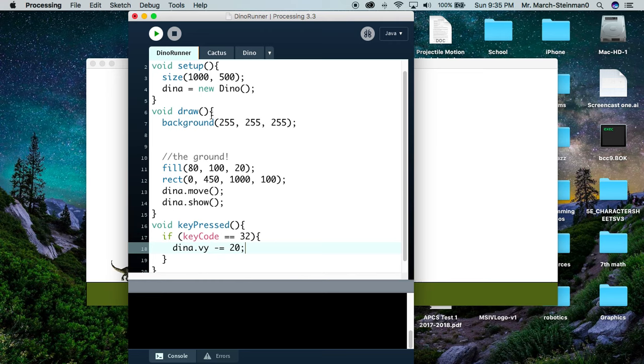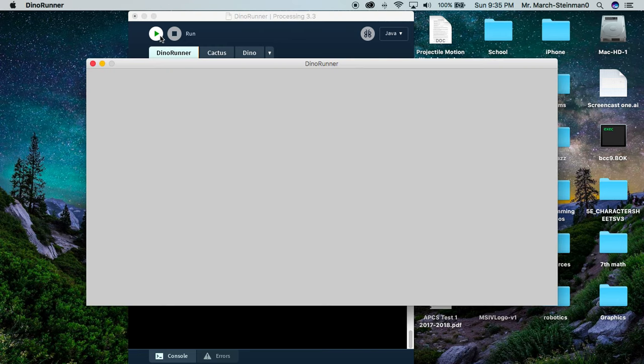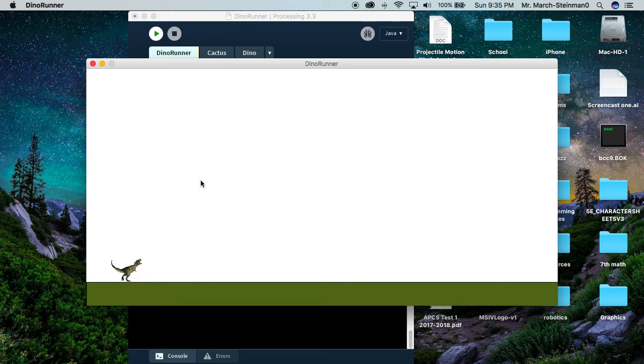So what this means is we'll set the vy to negative 20. And that means that if I run this again, and I press space, the dinosaur will jump up.